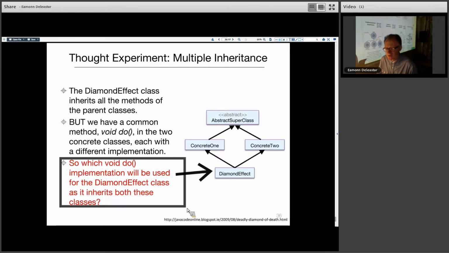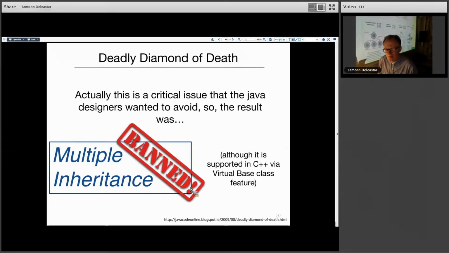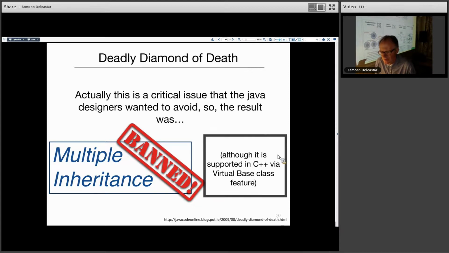Now, addressing that ambiguity, we could envisage a syntax to resolve it. Java decided not to bring in such syntax, so multiple inheritance is not possible. It should be noted, however, that it is possible in a whole range of other languages, including the direct ancestor of Java called C++, and it uses a special mechanism called virtual base classes for just this purpose.